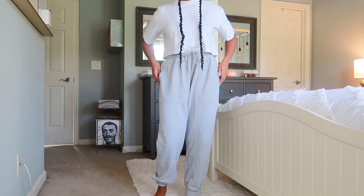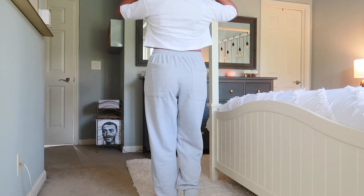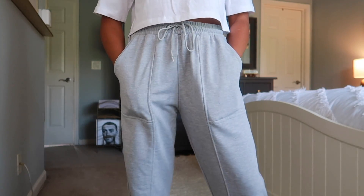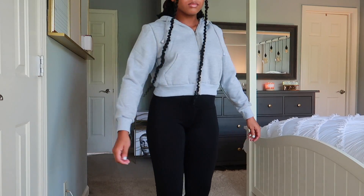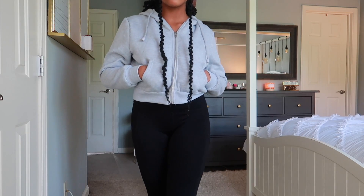I also got gray sweatpants from the men's section — I got a medium, they're definitely big but the perfect kind of big. I love that they have pockets in the back and also very deep pockets in the front. I'm obsessed — the perfect amount of baggy and cozy. I'd wear these with a white tee, a black tee, lounge around the house, or run errands with a denim jacket over top. These are my first pair of gray sweatpants that don't have a team name or something sporty on them, so I'm very excited to finally have regular gray sweatpants.